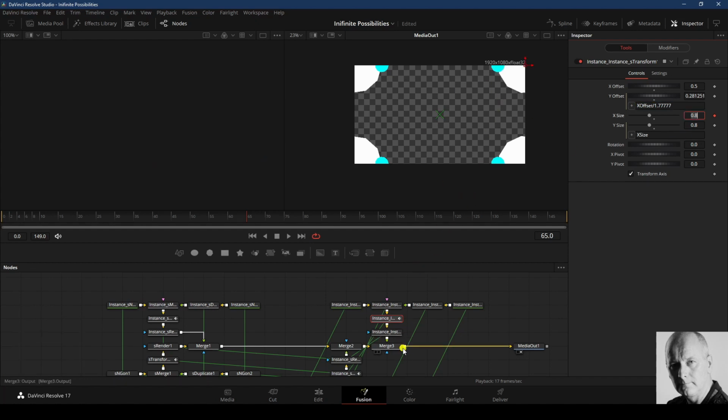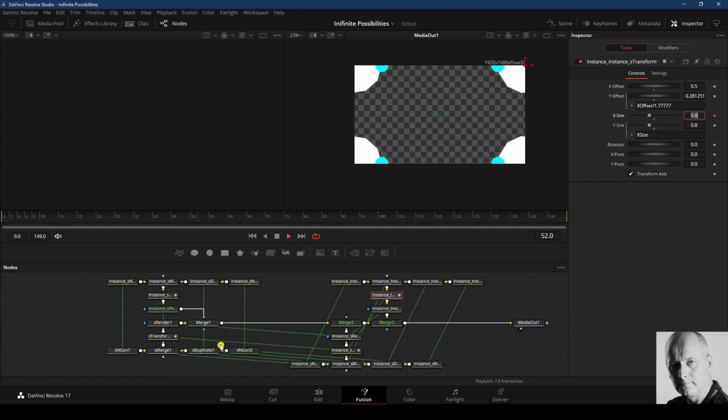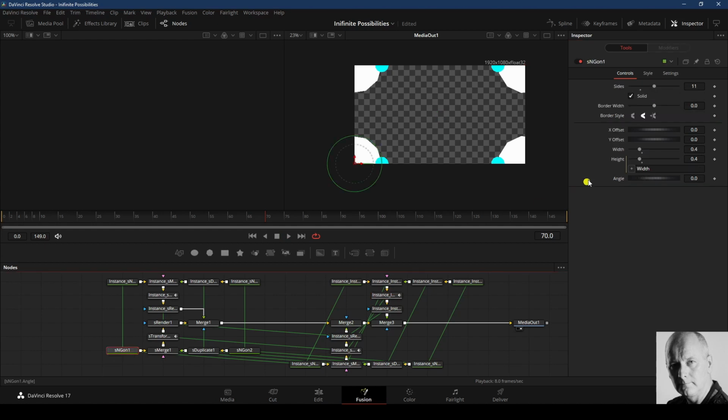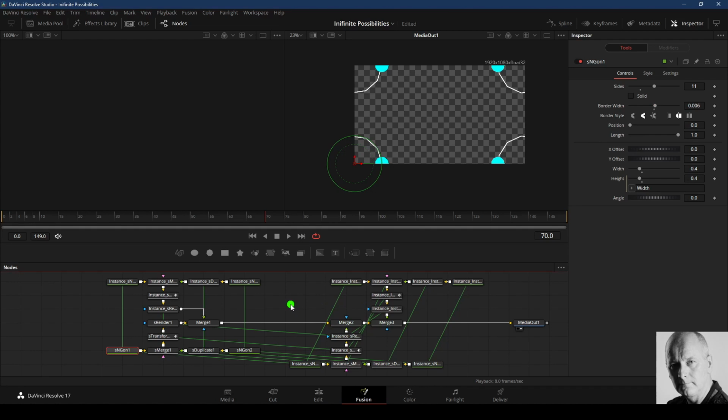Because I've used an instance, everything is now connected together, and it all works off the parameters down here from the original. So again, if we come in here and change that from a solid to an outline, all four corners change, and we've got the animation.